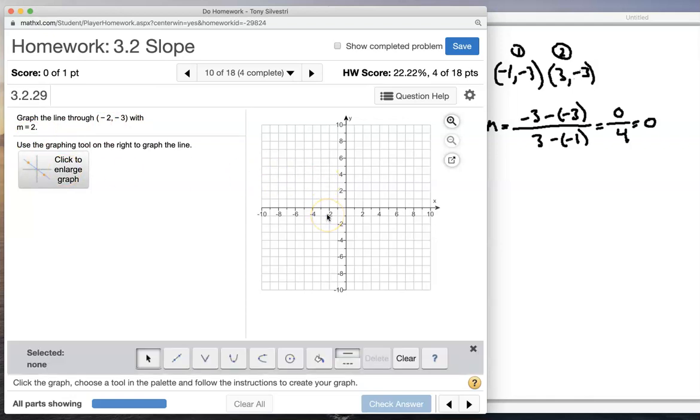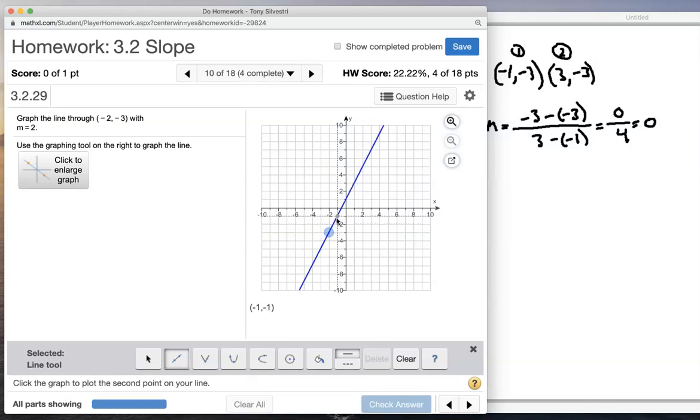Click on the graph. Always pick that line point. I always start in the center of the world. Okay, pick what we can plot. Negative 2, negative 3. Boom, right there. Now it'd be nice to have another point, but what they did give us is the slope. The slope is 2. Understand what the slope means. If it's a slope of 2, if I move horizontally 1 unit, you've got to go up 2. That's where you can find the second point.